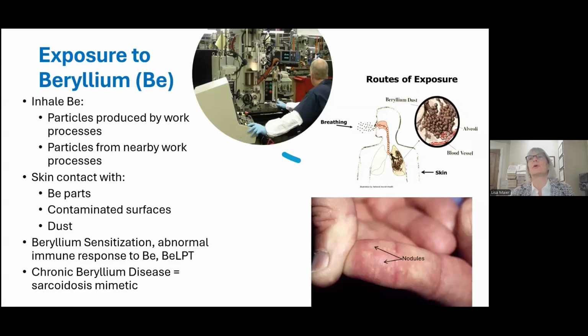So what do we know about exposure to beryllium? Well, what we know is that people really, as in other situations, have two primary sources of exposure. Inhalation is the biggest one. When people are involved in machining, even this guy who's using computer-based machining, when he opens up the doors, those very, very small particles, micron level, are able to get deep into the lung. The other place is that a lot of workers in the past especially, but even ongoing, don't wear gloves, and so skin contact happens. And we do think that some of sensitization starts actually with skin exposures. And again, we also know there's a lot of problems with dusty work areas and bystander exposure.